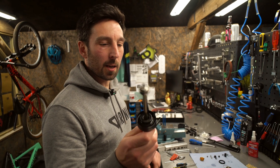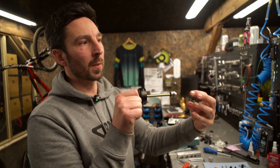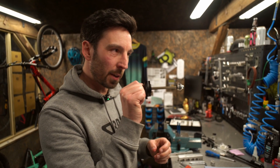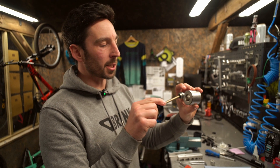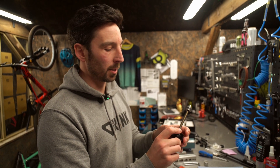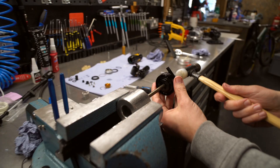Just putting everything back together onto the damper, rebuilding it in here. This is our main piston and you can see there's a glide ring on here - this is the part that essentially seals the fluid and stops it bypassing through the piston. It's got a piston band or glide ring, and sometimes these can be a little bit misshapen or not quite right, and this can give you quite a lot of resistance, making your shock feel a bit sticky. We've got this tool here which is a sizing tool - I can actually run this piston through the tool and it perfectly sizes it, so you get super smooth shock action. Once you've done this, the shocks feel really really good. We do this as part of a service, so if you book your shock in we do this on both. Let's size it and I'll have a nice smooth shock.